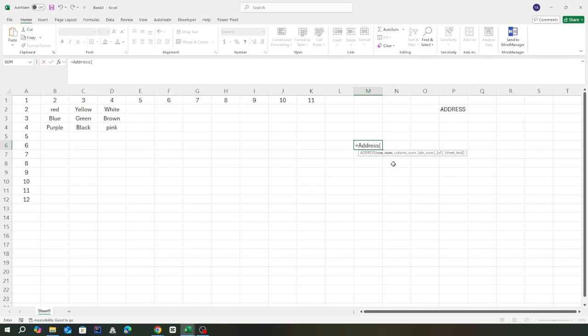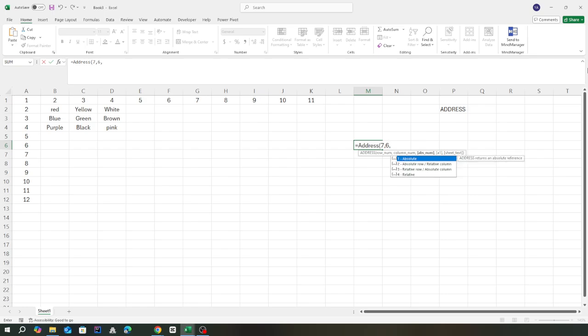The first thing I will ask you to do is enter a row number. So let's say we want to look for row number 7, which is this one right there. And we want column number 6, so in this case we'll just enter 6.